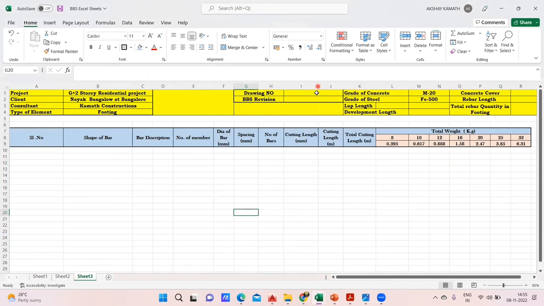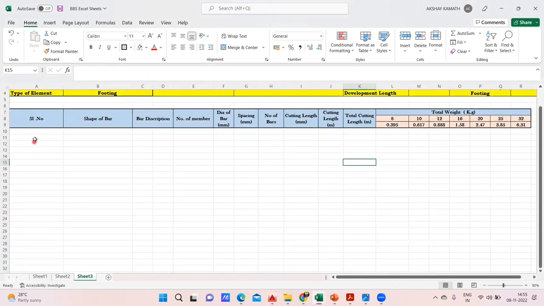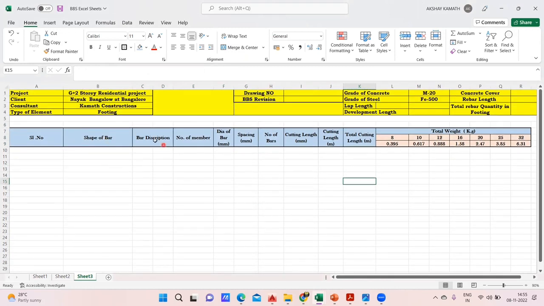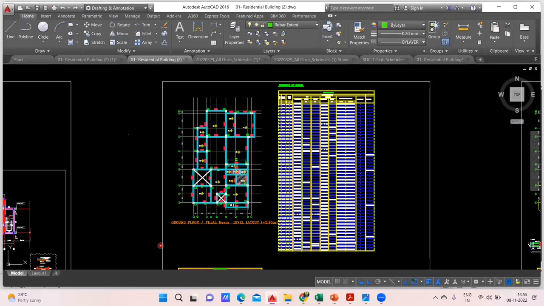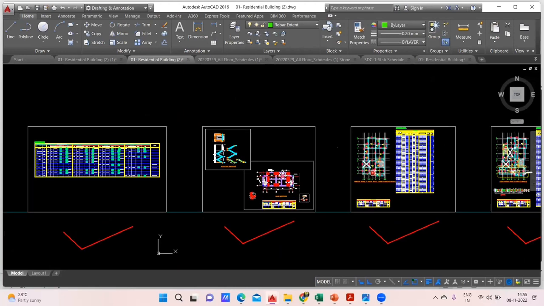It's enough. So once this is done, next we have to go with the shape of the bar description part, and all these things. So in the next lecture, I'll teach you how the bar bending schedule should be done. You know already, but I'll take one simple example and explain it. And for the entire building, I'll teach you how it has to be done. Which is that building? This is a building. Okay, I'll go with this building now. For the interior part, I had taken the other building so that it was easy for me.